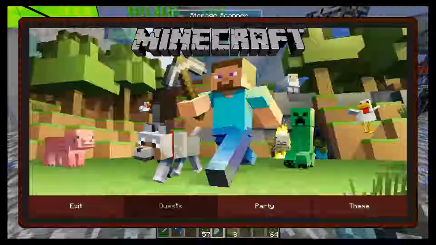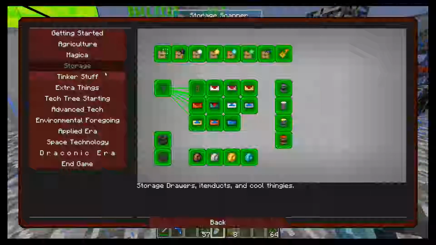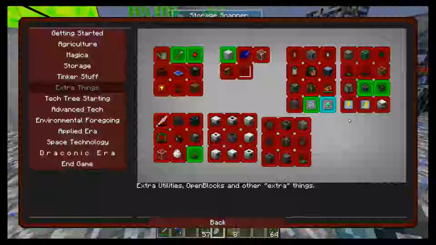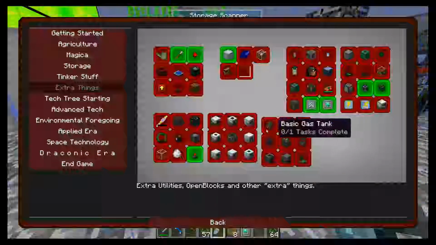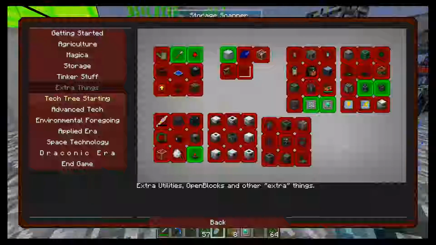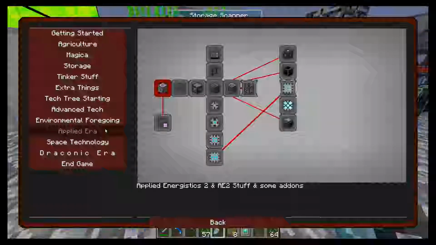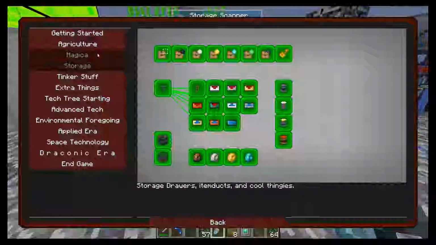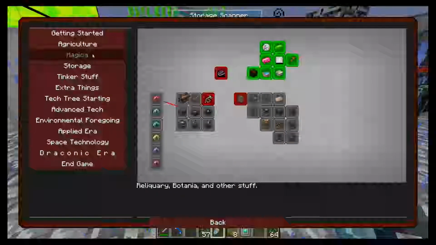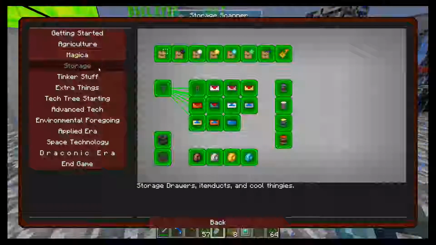So, where were we in the quest book? No, we were working through something. Oh, we did this. Probably accidentally, actually. I don't know. I know we just finished the agriculture, so now we've actually finished 3 of these.